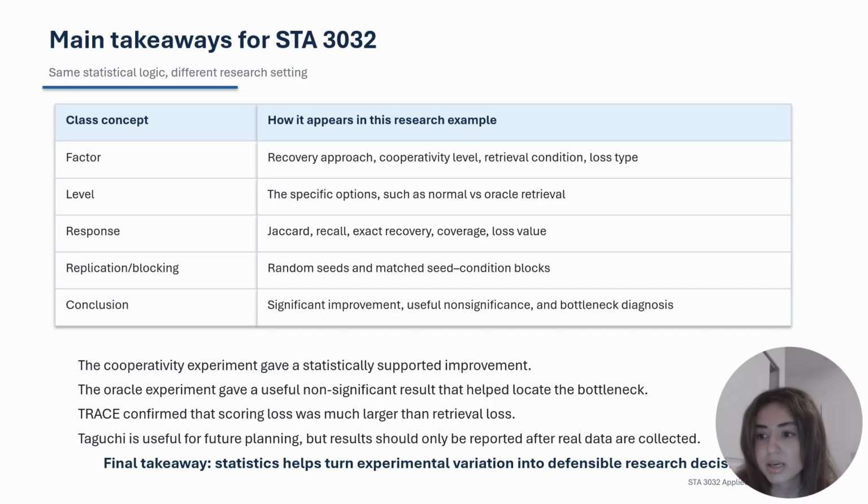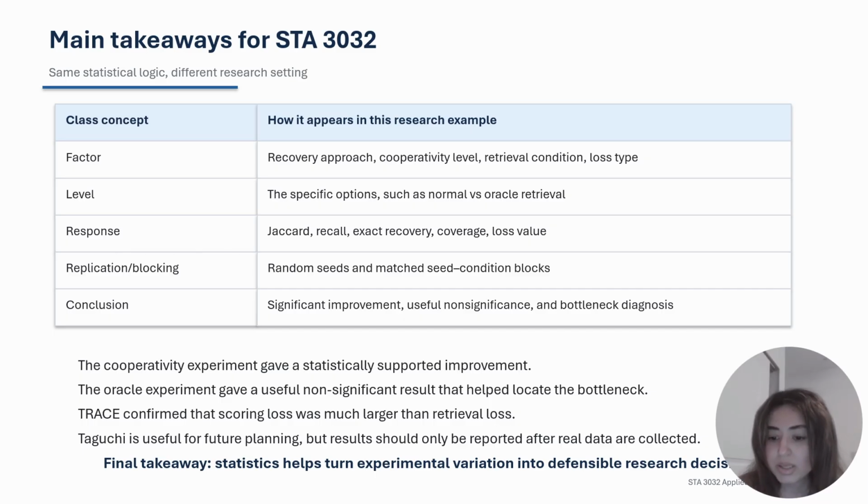The second experiment was asking whether guaranteeing the availability of the true regulator set would significantly improve recovery. The answer was no, because the estimated gains were small and the confidence intervals included 0. That non-significance was also useful because it ruled out a potential explanation for the low recovery level. We also had a backup experiment. It directly compared the scoring loss with the retrieval loss, and we had a confidence interval well above 0, which confirmed that selecting and ranking the correct complete team was the larger bottleneck rather than retrieval.